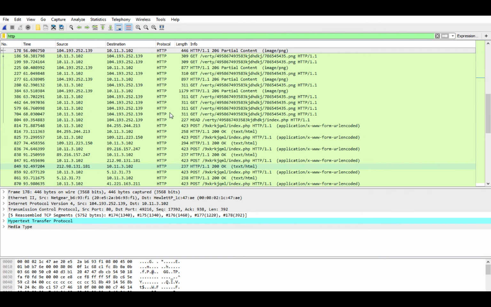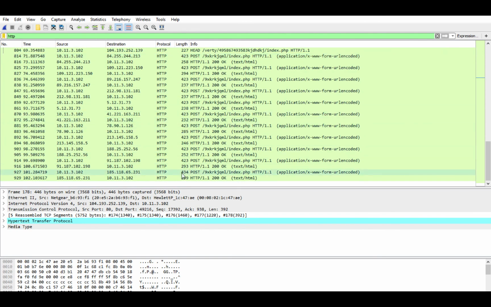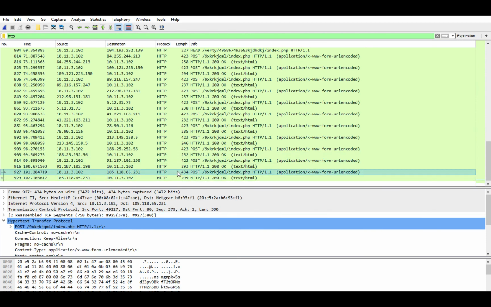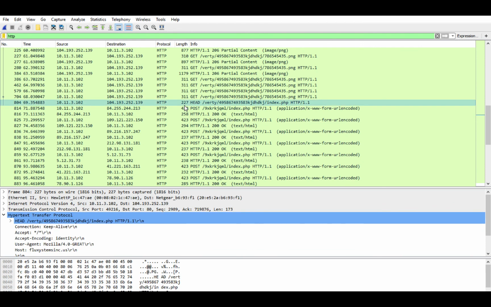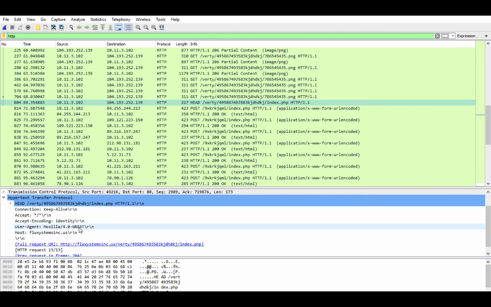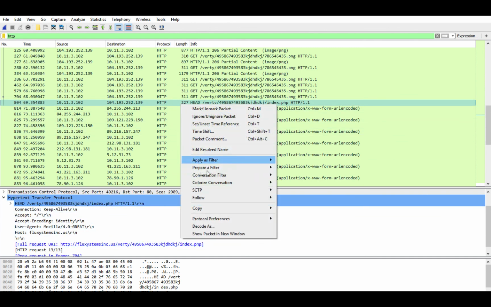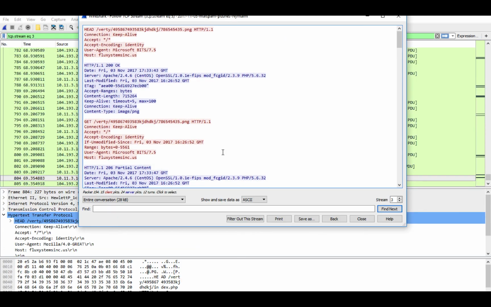With HTTP, we can filter out different things, and we can see some POST requests. After all the images, we can see here this is a different request. So we can try to look at this one.